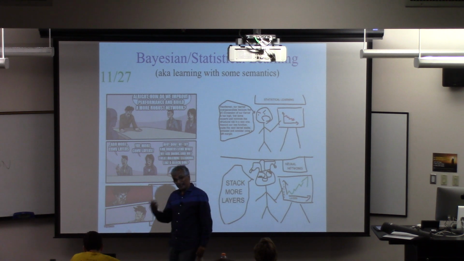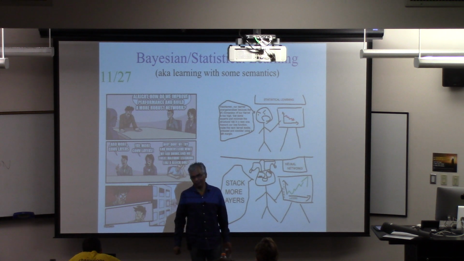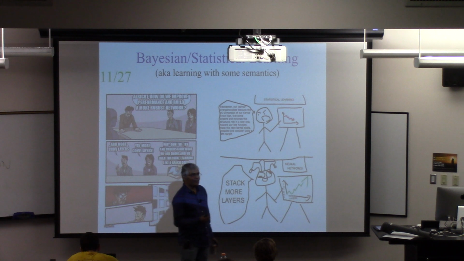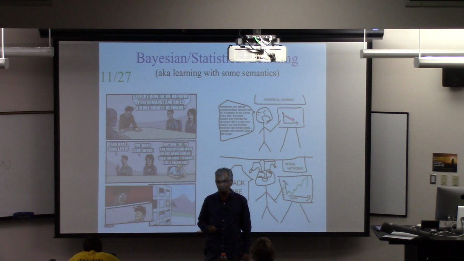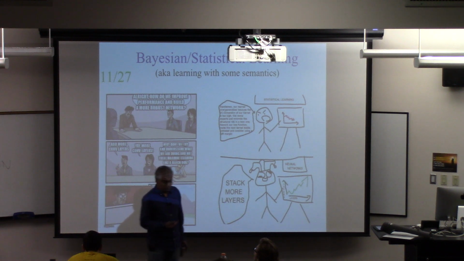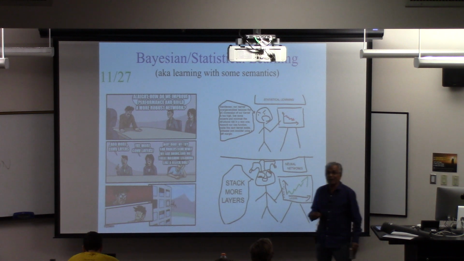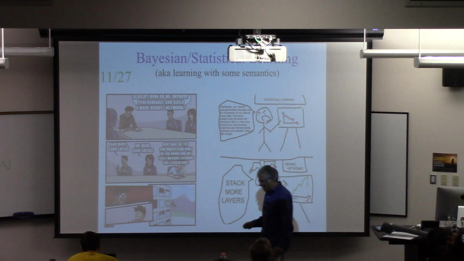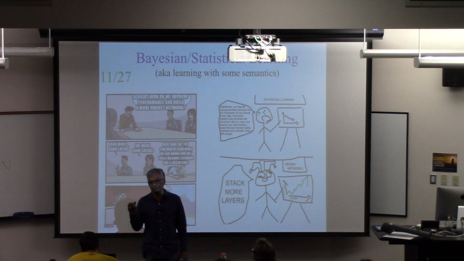Except it turns out, remember what I said about Bayesians? When the Bayesians come to a fork, they say take. Okay, the fork is the set of hypotheses that can explain the data. Normal learners will try to see which of these hypotheses best explains the data in different ways. For example, they might write different kinds of loss functions and try to optimize that loss function, which is the reason why people tend to think of learning as optimization. But actually, from a first principles perspective, learning is just reasoning.